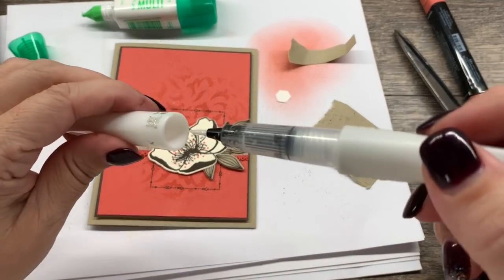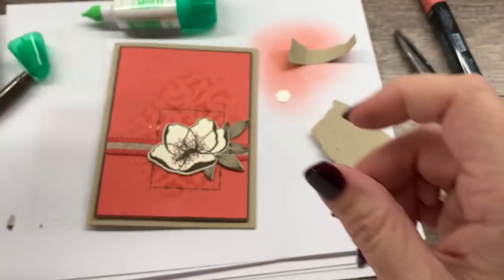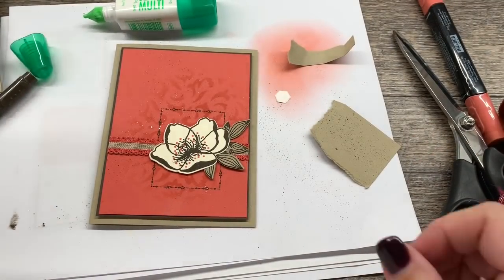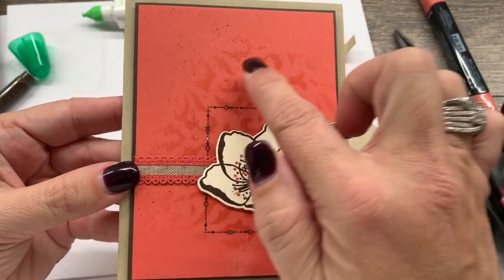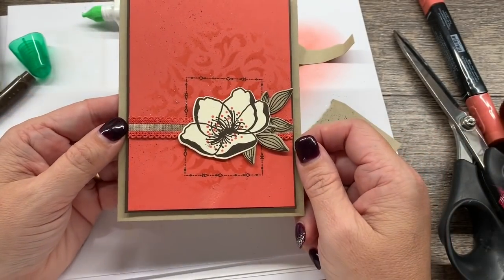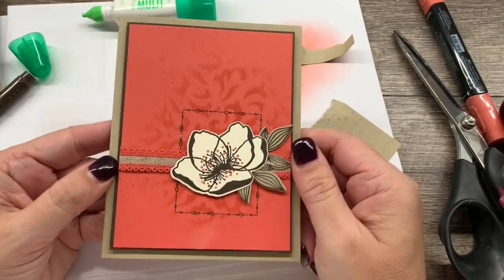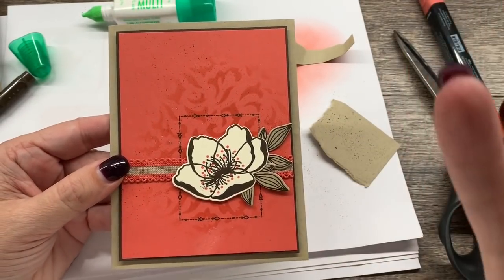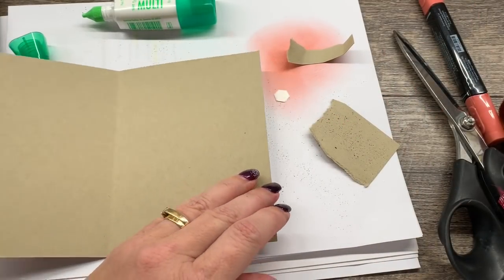Okay, and I also store my Clear Wink of Stella upside down so that the brush is at the bottom. Okay, and then do you see the little splatter of spritzing on there? It looks fantastic. And you almost forget the part that I had to sand off, a little part of my cardstock. But anyway, I love this card, but I'm not quite done yet. I'm going to do one more little touch to it.